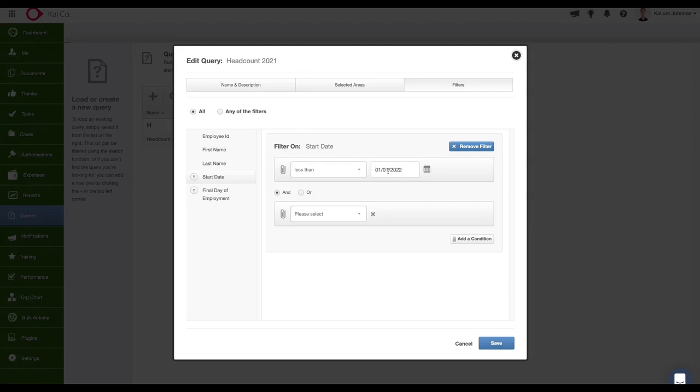So if you started 1st of January 2022 or later, then I have no need to see you in this query, only earlier. At the same time, I want to ensure that I'm only showing people with either no leaving date, so they've never been marked as a leaver, or if they do have a leaving date, then that leaving date is only this year or later. So greater than the 31st would be the 1st of January in this situation. So if anybody's got a leaving date of 1st of January, I still do want to see you, because you won't be leaving until 2022, meaning you're part of the headcount for that year.